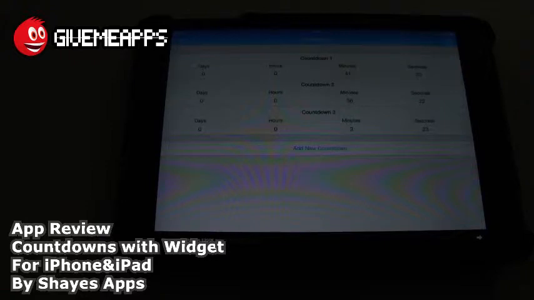Here's your startup screen. Take a look here. You can see that we already created some countdowns. You have countdown 1, 2, and 3. We did that. It's a free app, which is why you have ads on the bottom of the screen over there. You have a nice white background, blue lining on the top over there.